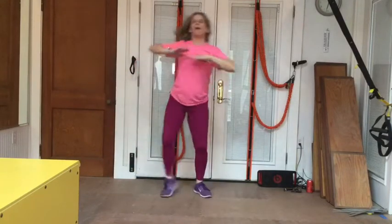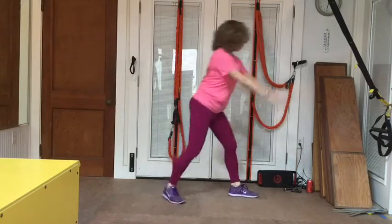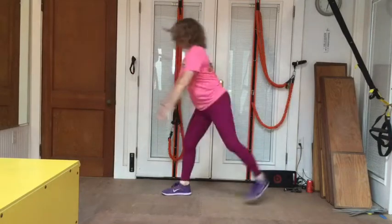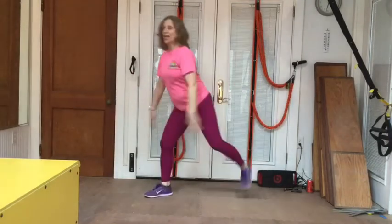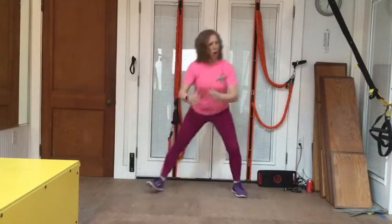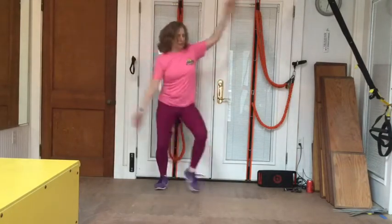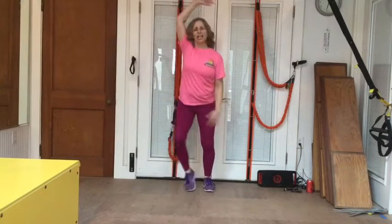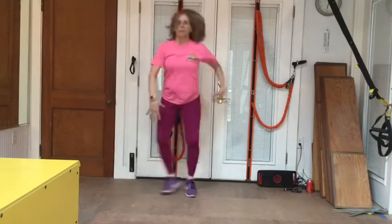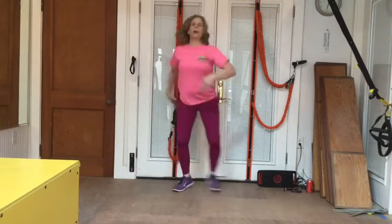Four more. Four. Three. Rocking horse right. Come through the middle. Same thing to your left side. All right, you guys, step touch here, reach pull. Reach pull. Pony, pony. All right, here we go. Lunge, right and left, lunge, lunge. Eight more, eight, six, four, three.